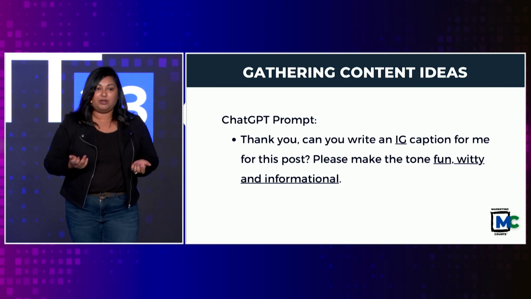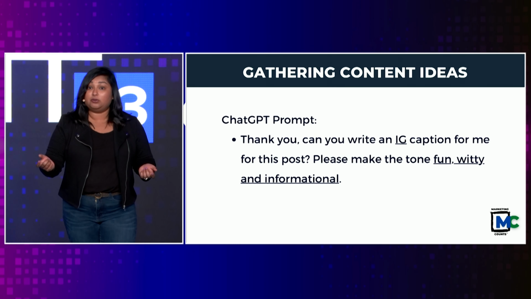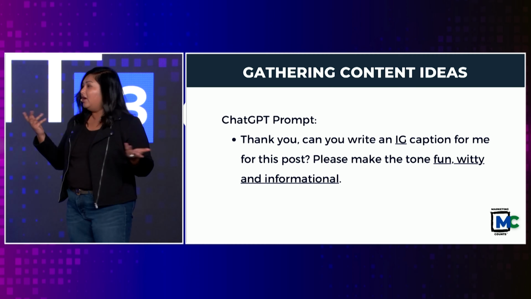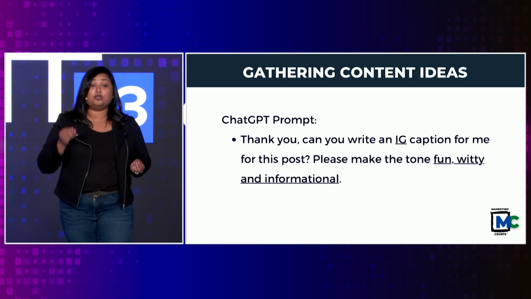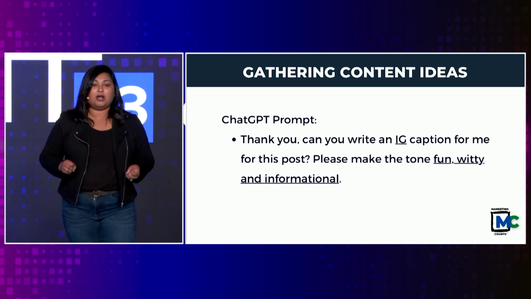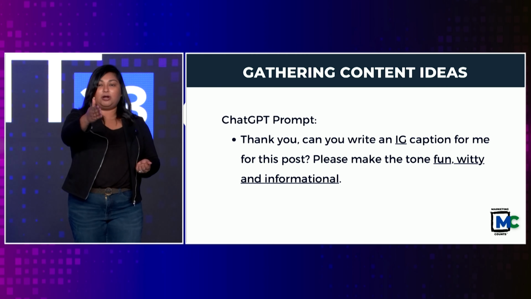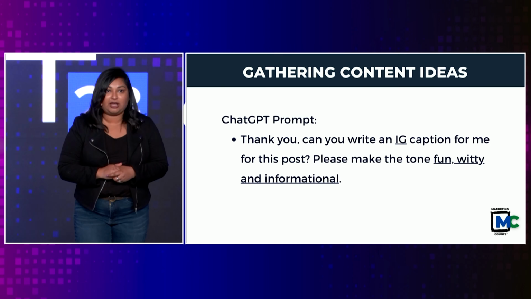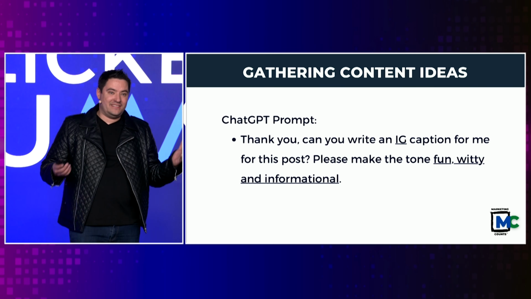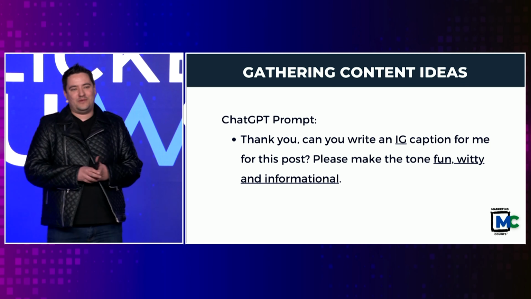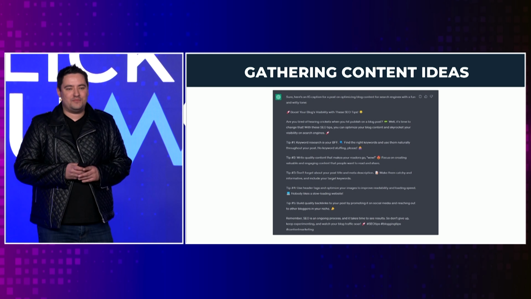So caption for me for this post. Please make the tone funny, witty, and informational. And this is something that people forget, because then it becomes all robot gibberish that comes out, right? So you could pick the tone. You could even say, hey, I want you to write this like Tony Robbins would. Or you can put a person in there, or you could put the tone that you normally sound like. I am more of a funny, witty, informational type of person. Yeah, and I'm more excited, in case you guys didn't understand that. So I always say, write it excited, because, you know, that's what I do. So that's how we do it. So you just put in your tones.